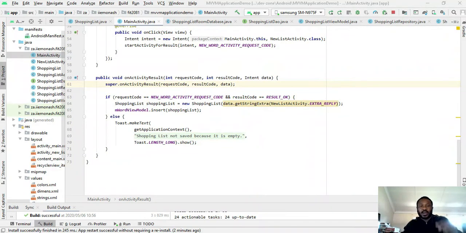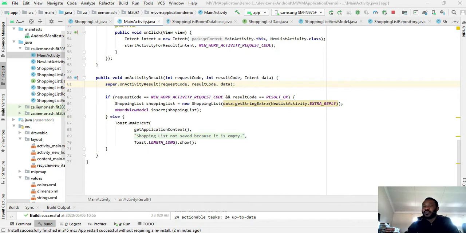Okay guys, let's discuss the room, live data and view model. So remember I said yesterday in our class that this is all part of what we call Android Jetpack library, and it's basically architecture component.